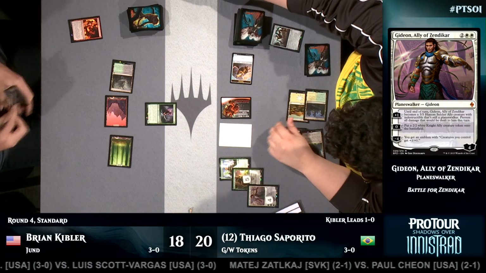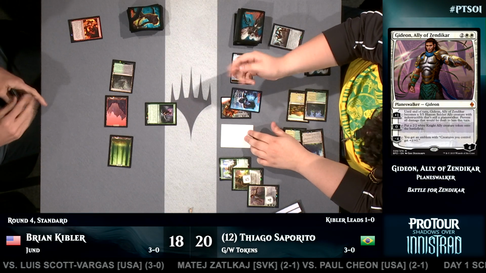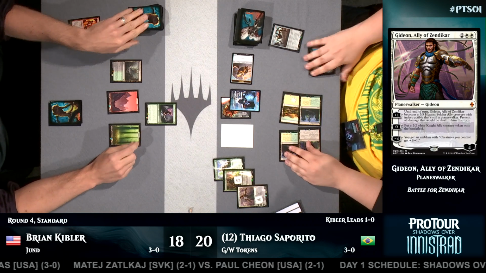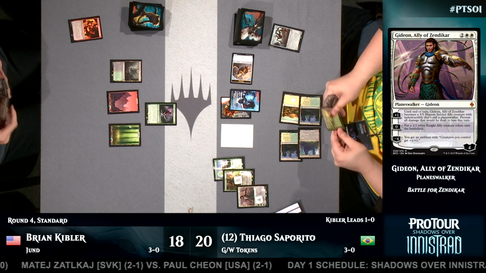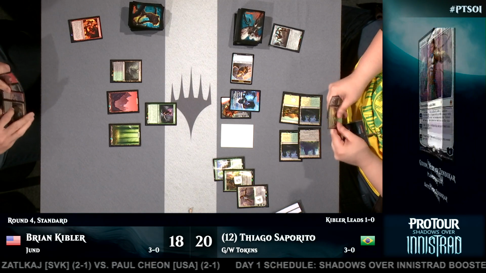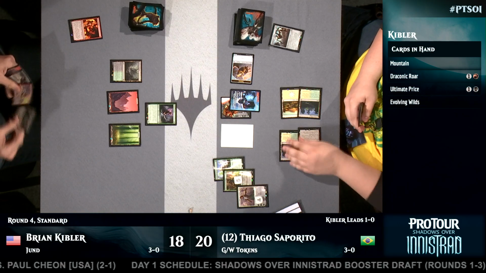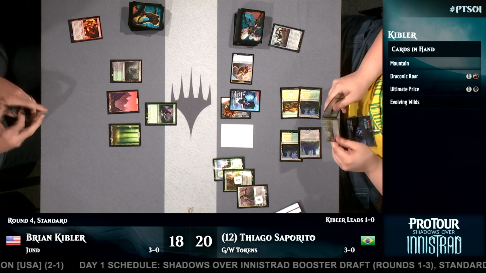But all the more tokens coming along from Thiago Saporito. He's now got Nissa, Voice of Zendikar going on, Gideon, Ally of Zendikar, making 2/2 Ally tokens. This board getting very big and complicated, and Brian Kibler, he's going to need something along the lines of Dragonlord Atarka at some point if he wants to clear out some of these creatures here. Yeah, things are starting to get really scary for Brian here.